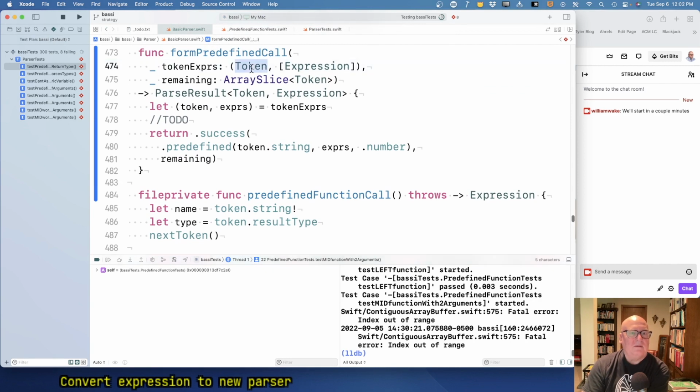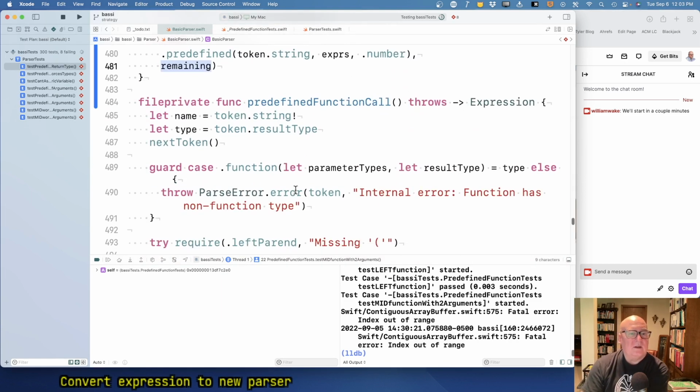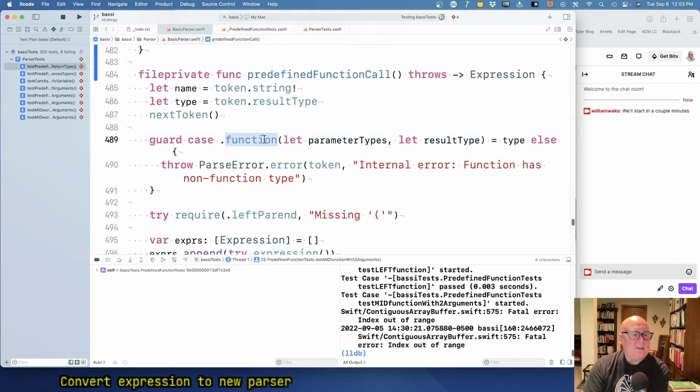You've got the name of the function in the token there, and a list of expressions that are the arguments, and you've got the remaining input. And your goal is to produce a parse result over tokens that returns an expression. So predefined is an example of an expression, and success is a parse result. So this one says you succeeded with this function, these expressions, and type number. We'll need to do some better checking than that.